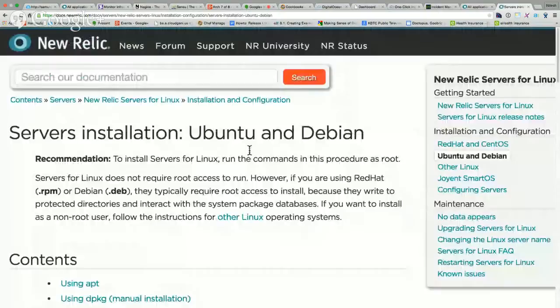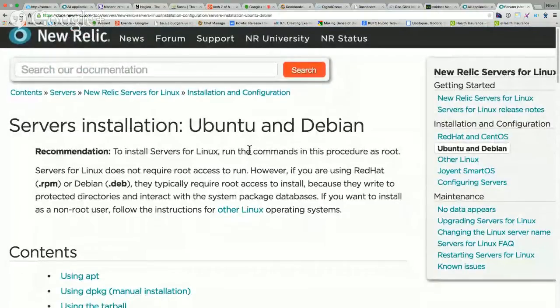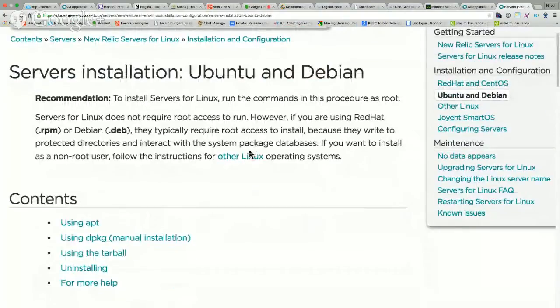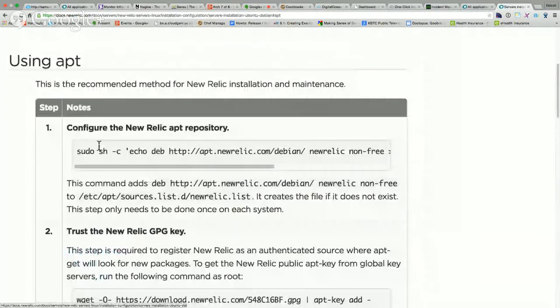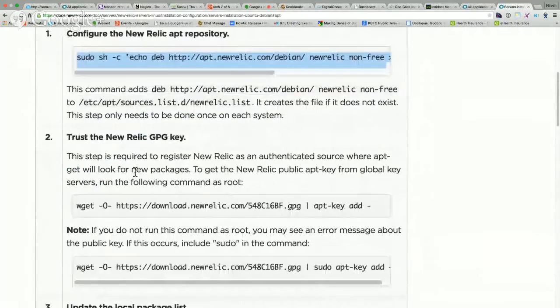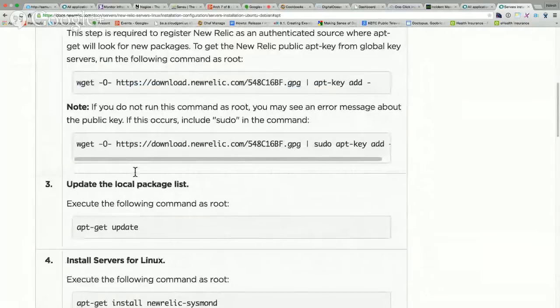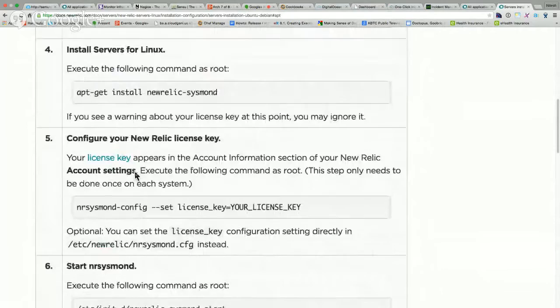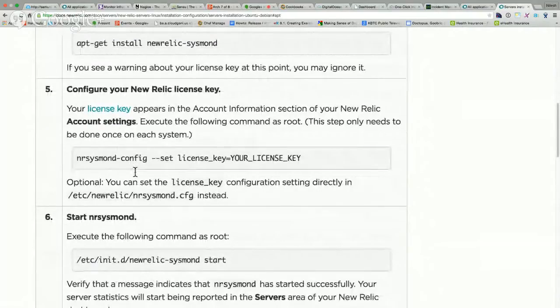Server installation for Ubuntu Debian, that one, what you see on the big screen, and use the apt installer, which means you have to configure the New Relic repository with this step, add the GPG key, step number 2, and then apt-get update, and then install. That's it. And you add your license. So, simple steps.